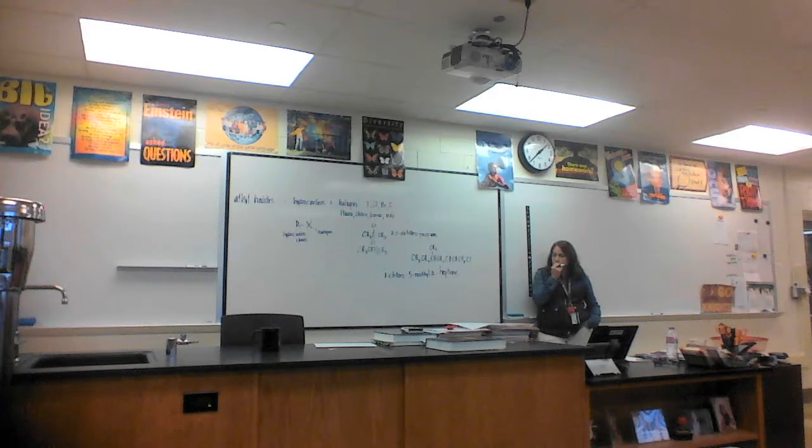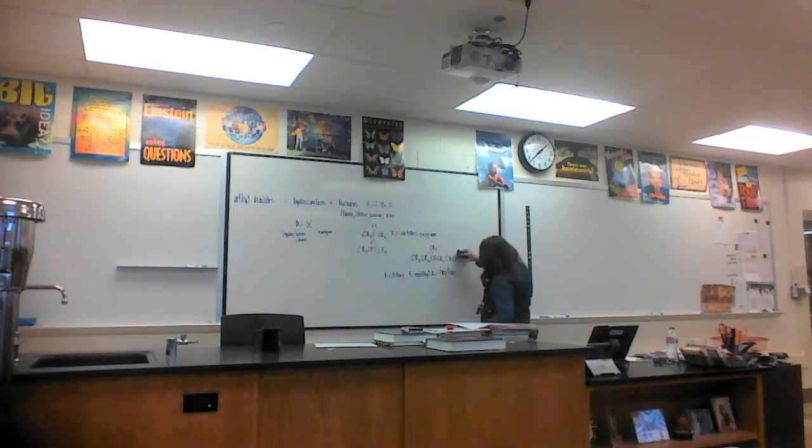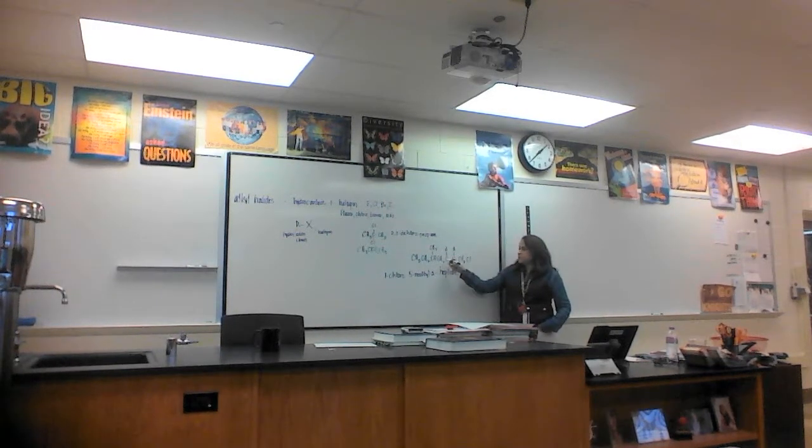Yes? Can you explain again why it's a 2-heptene? Sure. This is carbon 1, and this is carbon 2. If I were to spread that out a little bit, I'm going to take that H and this H and just put them up so you can see it. So this is attached to that carbon, right? And it's attached to that carbon, and it's attached to that H. You have to get the octet rule in there, so there's a double bond right there. So it's carbon 1, 2.